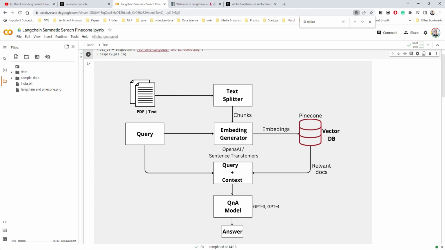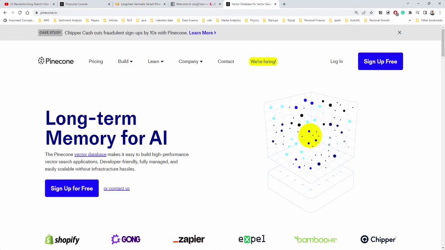Then we want to generate the embeddings because we want to match two things: the document chunk and the query or question the user has asked. To do that matching, we're going to use semantic search, or embeddings. So in both cases, whether it is the user query or the chunks generated from your documents, we need to generate the embedding and store those embeddings in a vector DB, and that's where Pinecone comes into the picture.